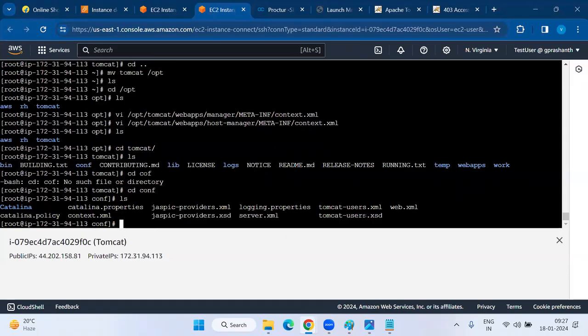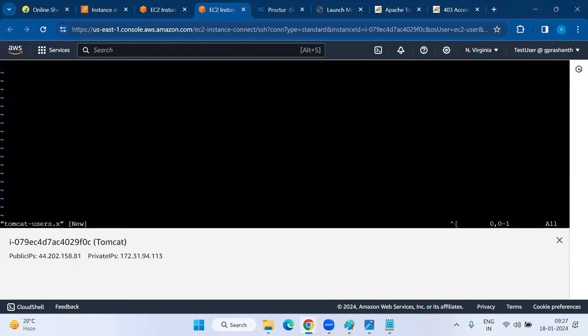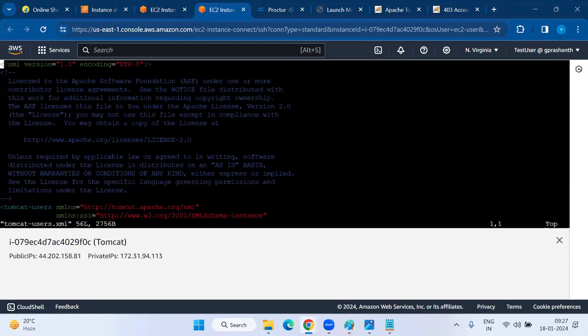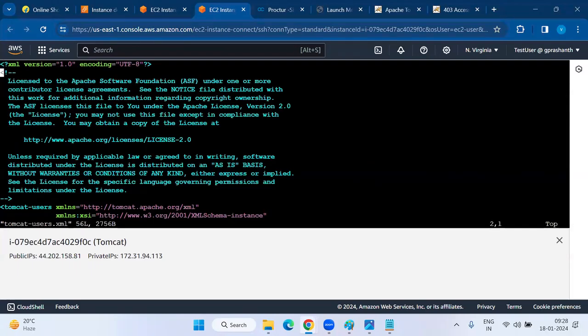So tomcat-users.xml. Here the user details are there. So you have to create a user to log in to your Tomcat. Otherwise, you can use the existing users to log in to your Tomcat. To check that, you have to go there, right? vi tomcat-users.xml, right?